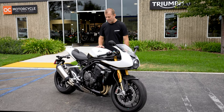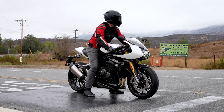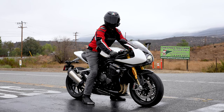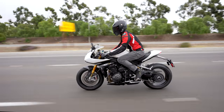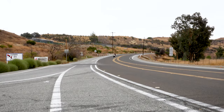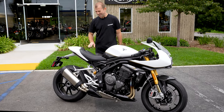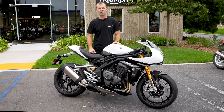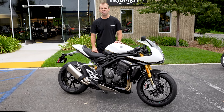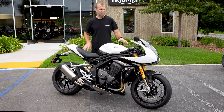All right, so we just got back to the shop from taking this beautiful bike for a spin out to the local San Diego canyon road. Got a little bit of freeway, some open twisty roads to feel it. Didn't get too carried away because it's not my bike, but really got a good sense of it. It's been a year since I rode the standard version, but even still a couple of things really stood out in the differences of the bike.